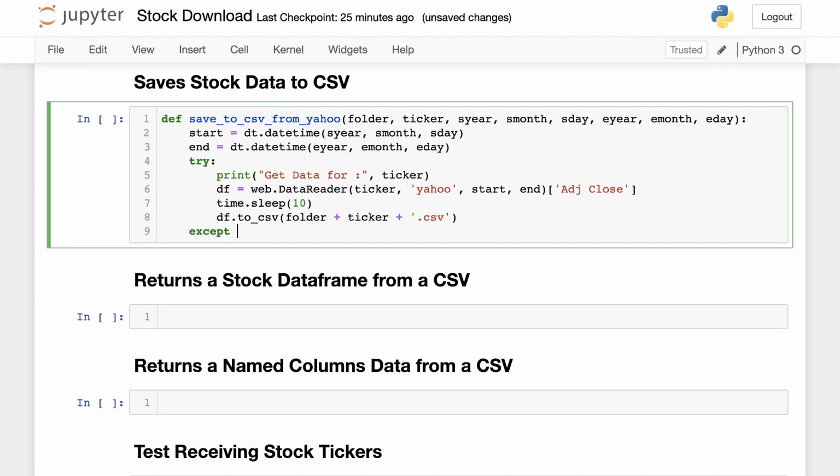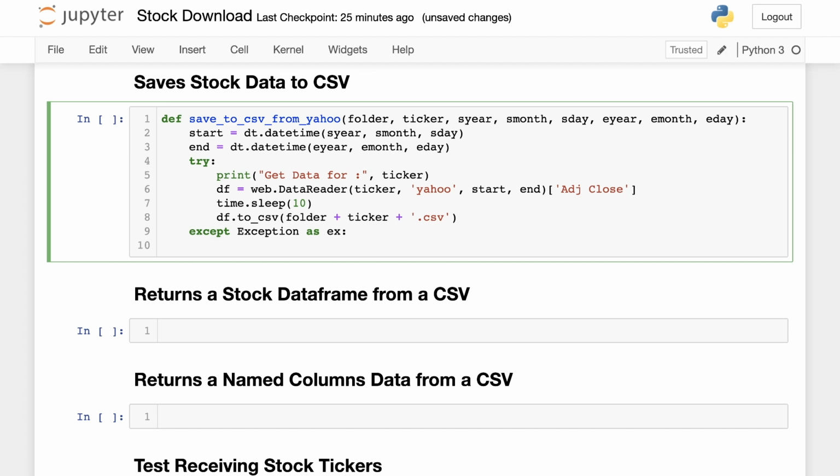So I'm just going to say except, and I'm going to do a catch-all exception here. We know what the exception is going to mean: hey, we had some type of problem looking up this stock you requested. So I am then going to say stocks not downloaded, and I'm going to append the ticker.